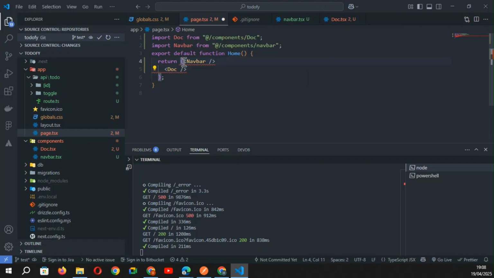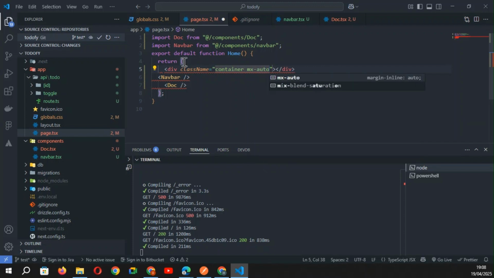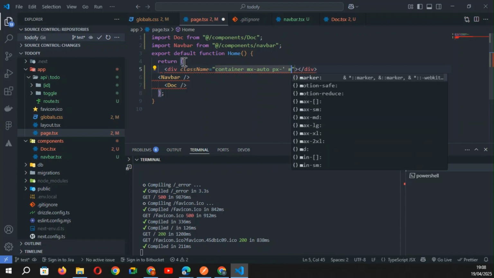Okay, so I need to define a div. Okay, div class name container margin padding 4, margin top 4.